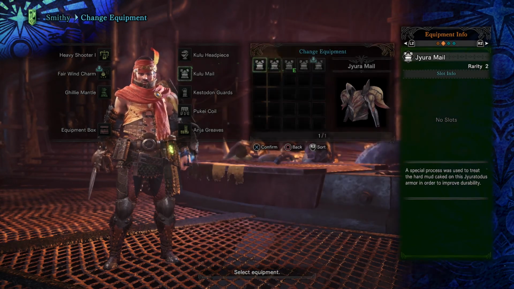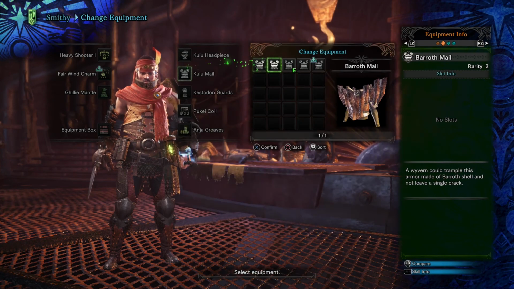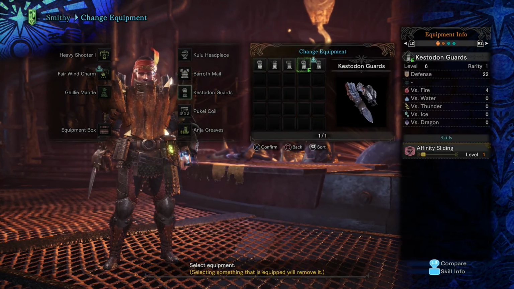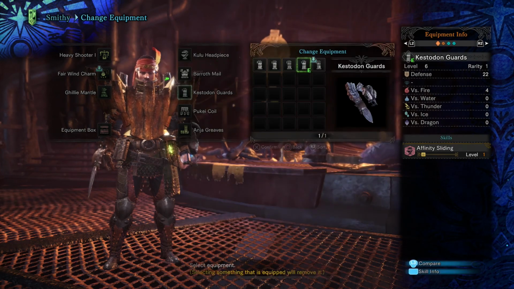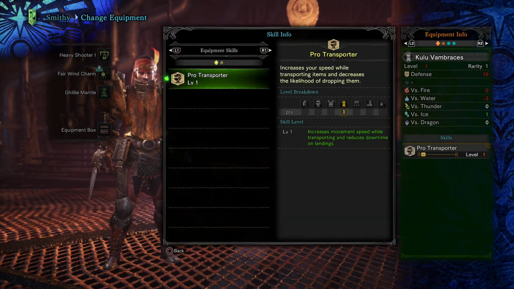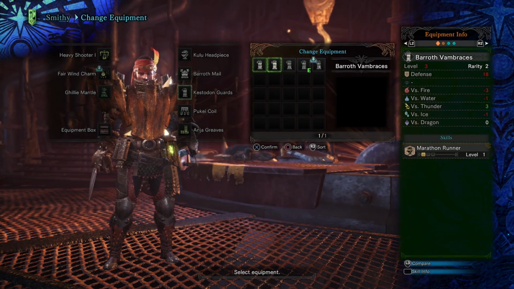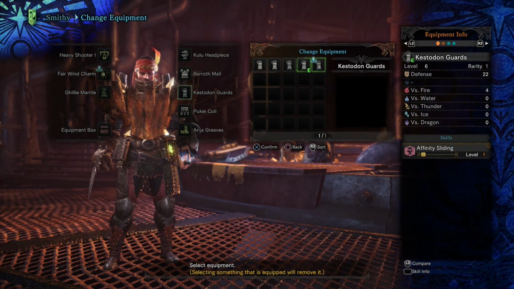So, maybe the Baroth mail would be best. Sap its stamina a little bit faster. Affinity with sliding? That's not gonna be helpful with me. Transporter? I will need to load up cannons with cannonballs, won't I? So is that useful?